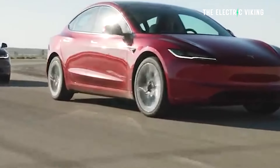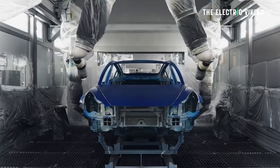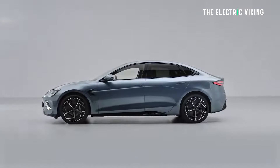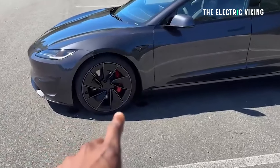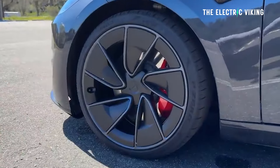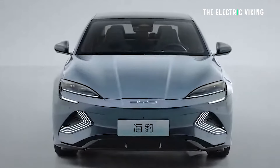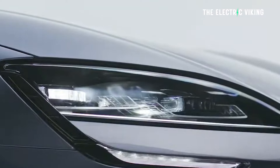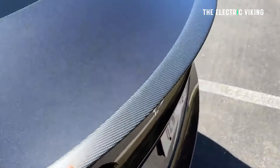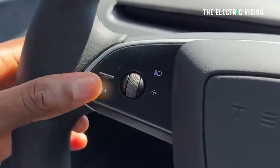There's never been a better time in the history of Australia. We have the most amazing opportunity getting these EVs made really well in China by BYD and Tesla, and we have an amazing choice. In the real world, you're going to find the range of both these cars is going to be very, very similar, and performance in the real world between the BYD SEAL premium and the Tesla Model 3 standard range will also be relatively similar.